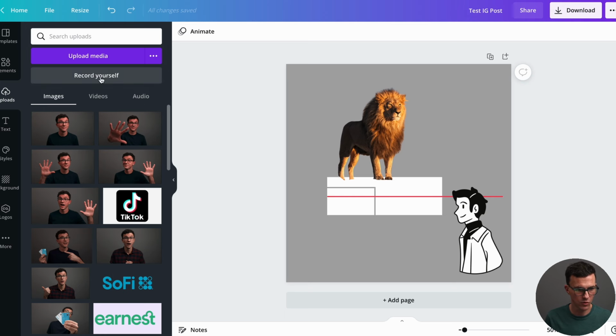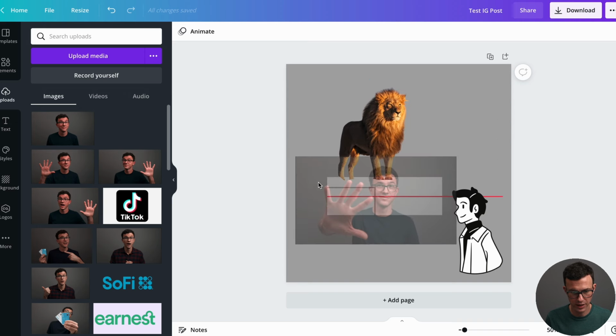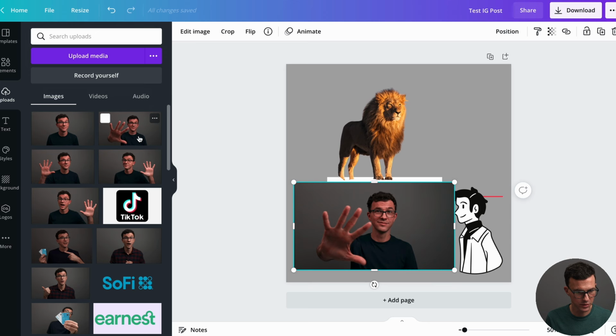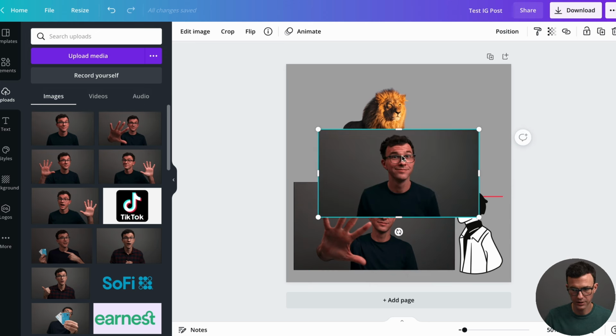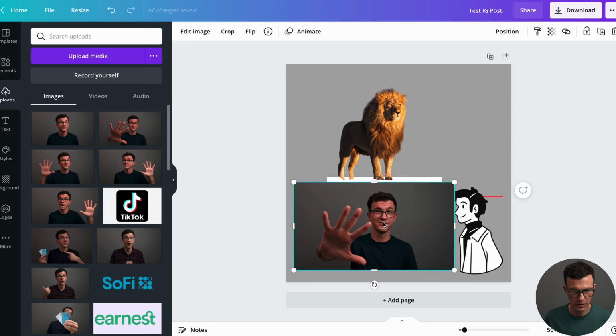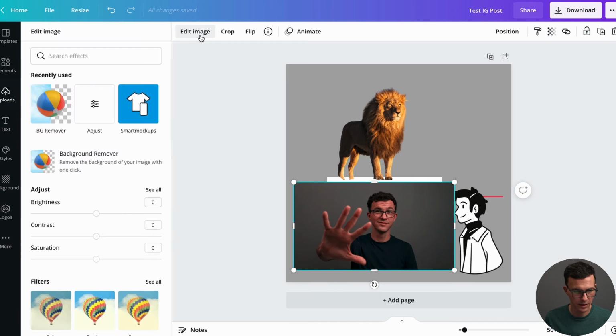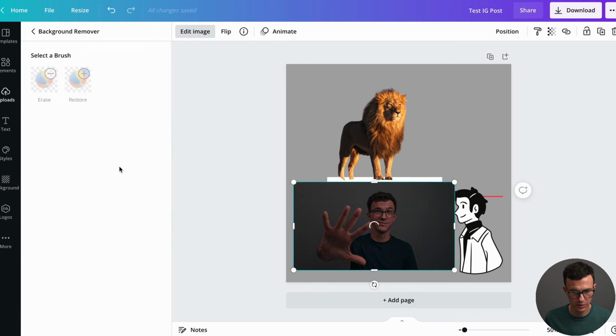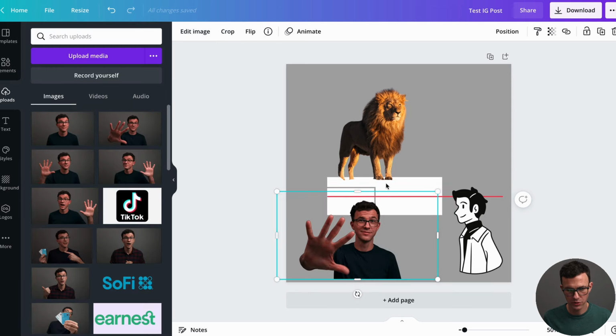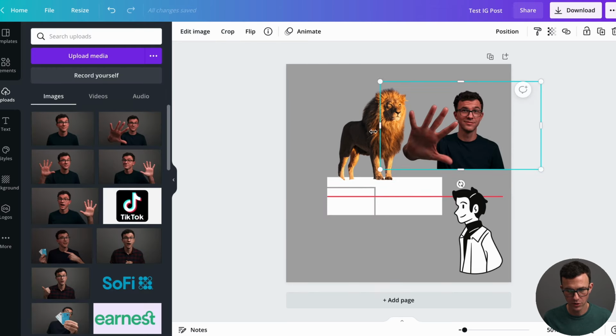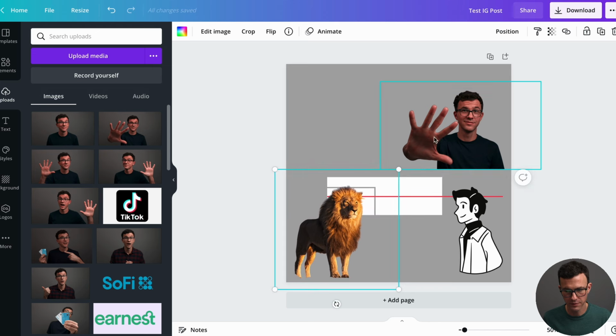you want to have. You can even record yourself right here. So one option is you can just drag an image on the screen like this, or you can click on it and it does the same thing. We only need to have me on here once. So with this picture, we can again edit this image, background remover. And then again, I wanted to show you all of the other things you can do within the image editing.